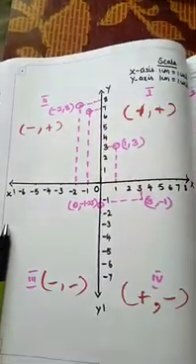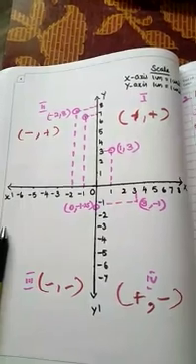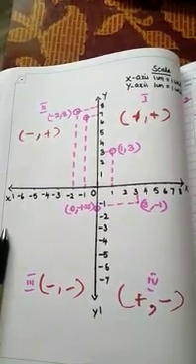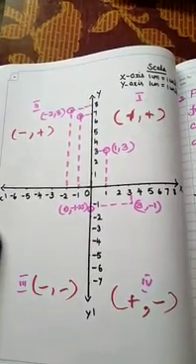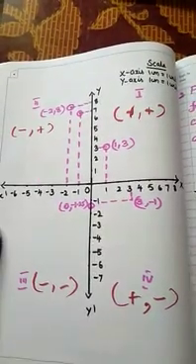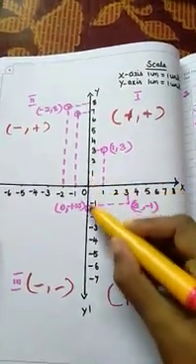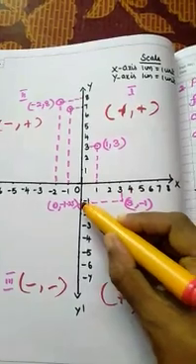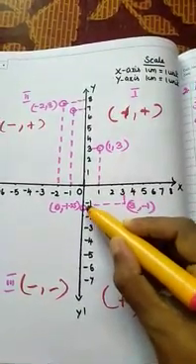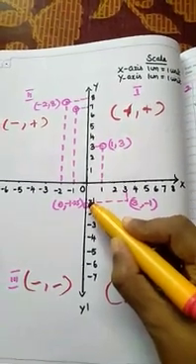Our third value is (0, -1.25). (0, -1.25) means we don't have an x value, so the point is on the y-axis only. But the ordinate value is -1.25, which means that it is on the negative y-axis. This is -1, this is -2. The middle thick line is actually -1.5. In between only you have to mark -1.25.